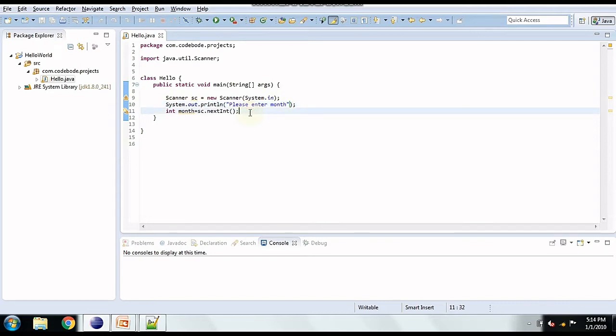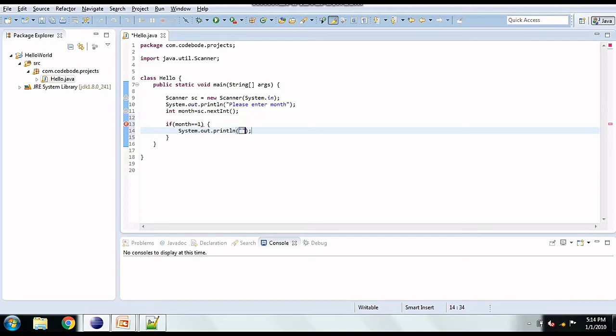Now if we use if else if to print the corresponding month in words, we'll do it like this. If month equal to 1, we'll print January. Else if month equal to 2, we'll print February, and so on up to 12.